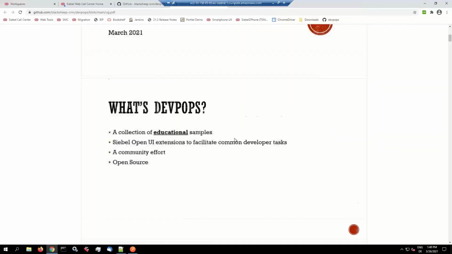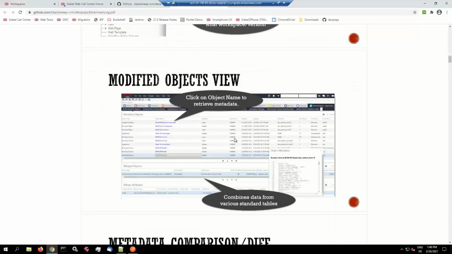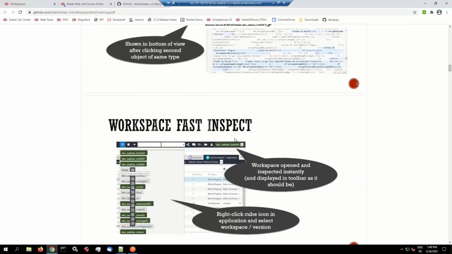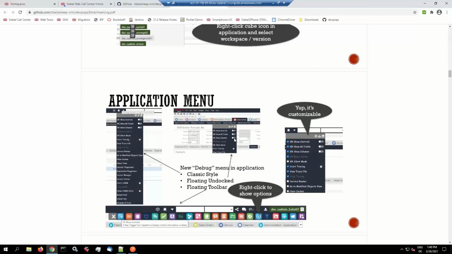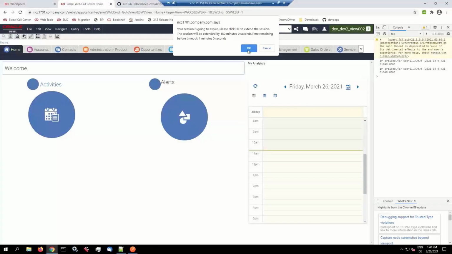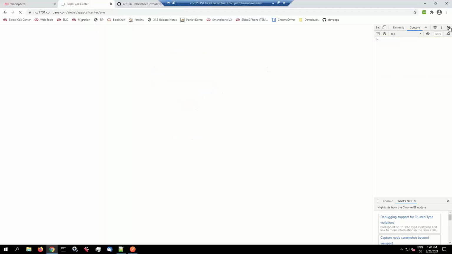So here's the user guide. You can download it. It tells you in an easy way what the features are that are delivered with the current version, like the famous fast inspect for workspaces, and the application menu that is now customizable and floatable, dockable, whatever you call it. So maybe give it a try. Oops, got a timeout here, but let me log in again.